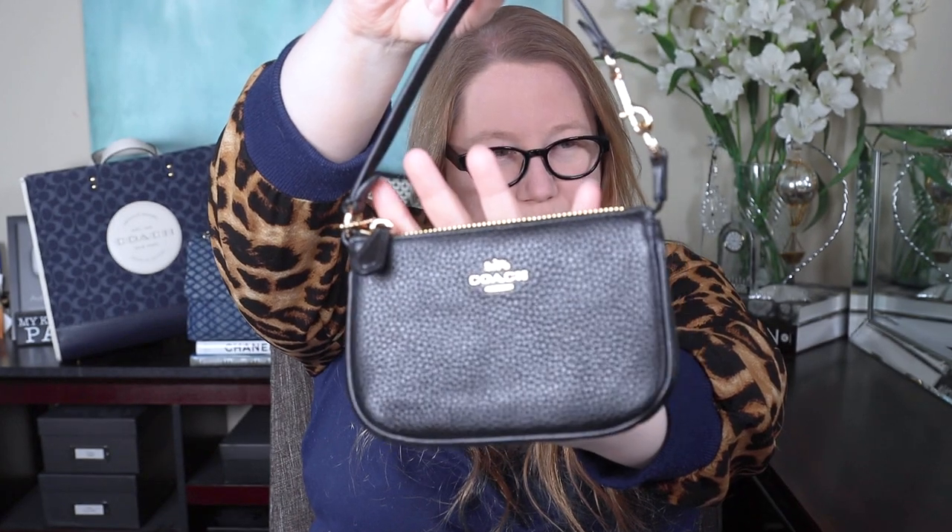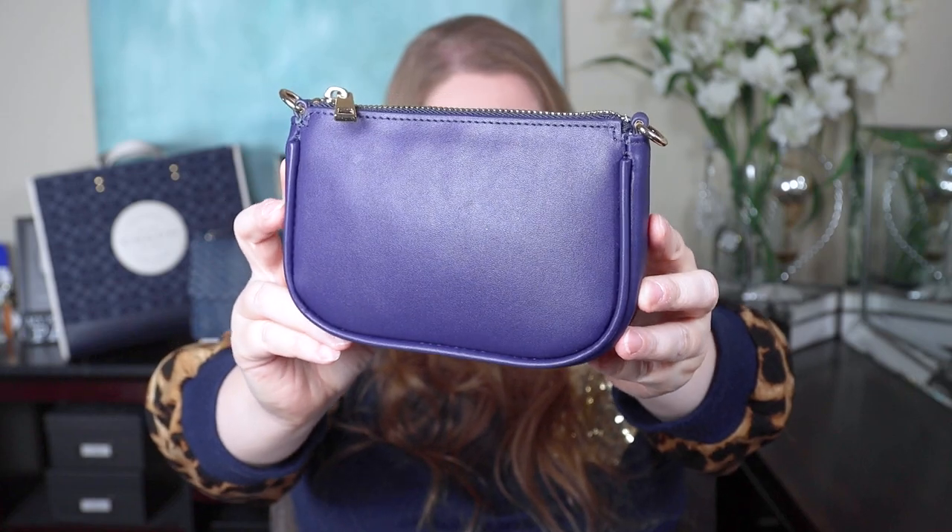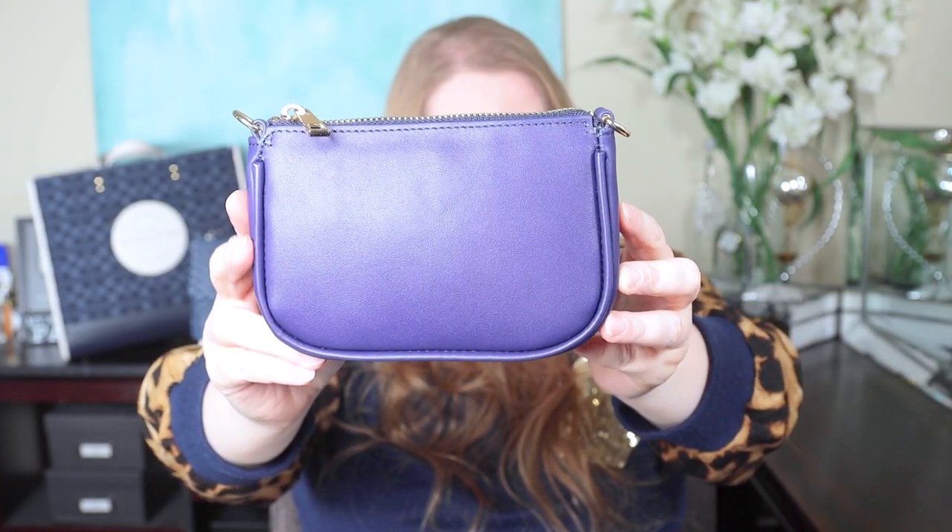In this video we're going to compare three mini pochettes: the one from Louis Vuitton, the Nolita 15 from Coach - which is actually a Coach outlet piece - and the latest addition to my mini pochette collection, the mini pochette from Dress Up Your Purse. That piece is what inspired this video; Melody from Dress Up Your Purse sent it to me. We'll do a visual comparison, cover dimensions, features, construction, strap and color options, and a what-fits demo.